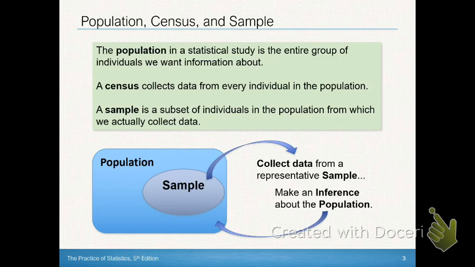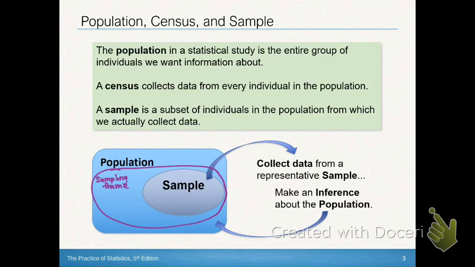One thing to add here, there's also another group called a sampling frame. A sampling frame is like a list of people that you're choosing your sample from. So for example, let's say you wanted to make some predictions about how people might vote in the next presidential election. Well, your population would be all of the registered voters in the country. Your sampling frame would be some sort of a list of those people. And then your sample would be the people that you picked from that list.